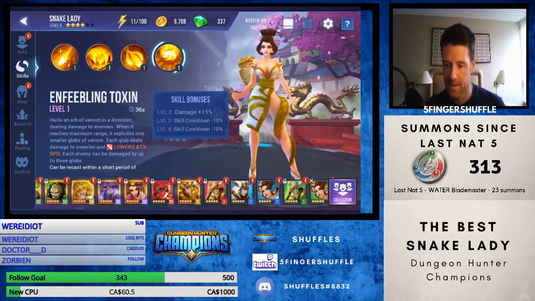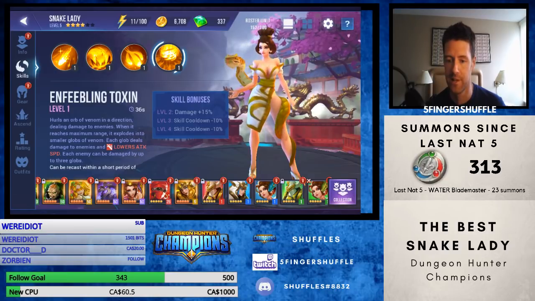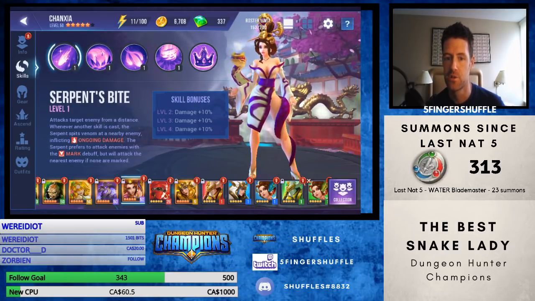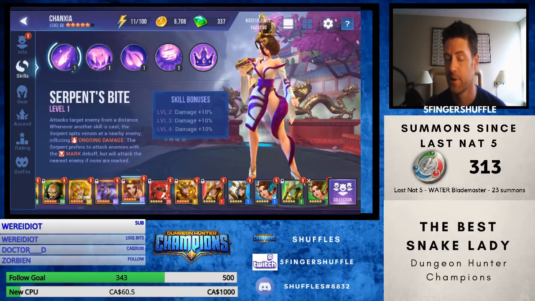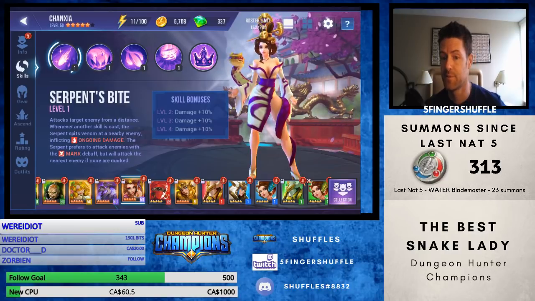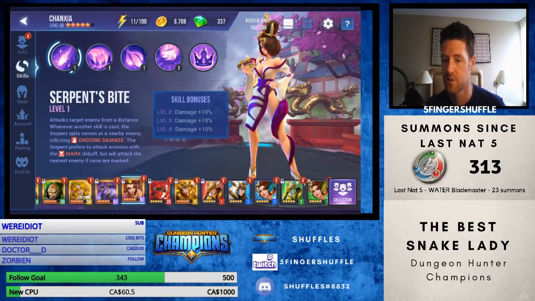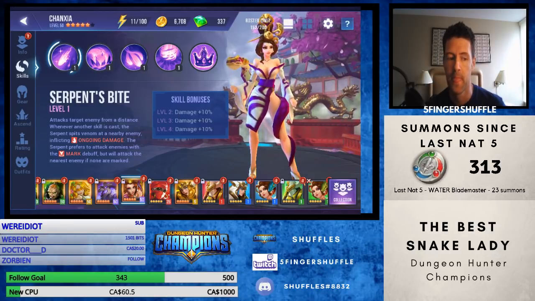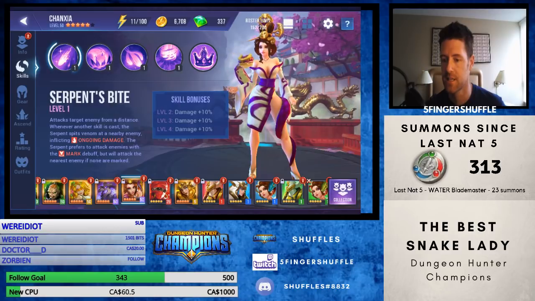But then, less than a couple days later, I hadn't even got a chance to ascend this girl yet, and I got super lucky and got Chancia. I'm not really sure if I'm pronouncing that correctly, but I did happen to have the materials to ascend her, and she is going to be my next 6-star. I'm almost ready to 6-star her. She is far and away the best of the Snake Ladies, and I'm going to show you why.